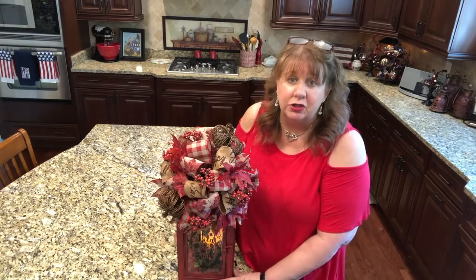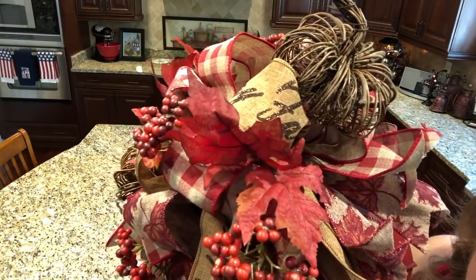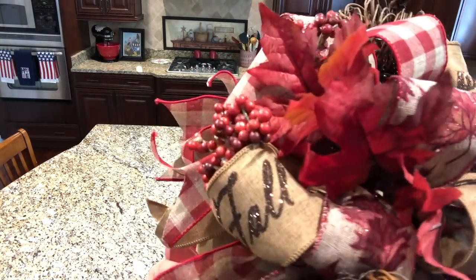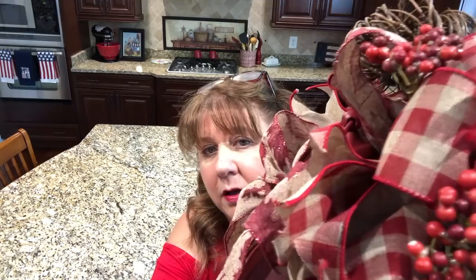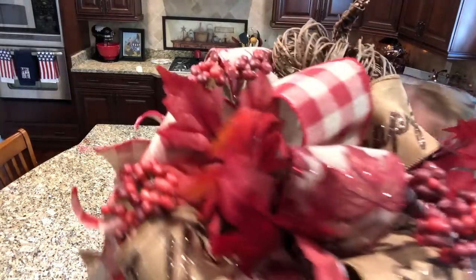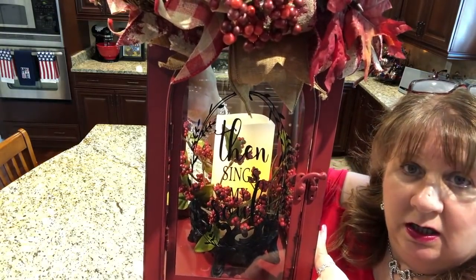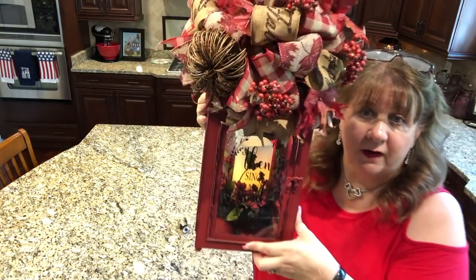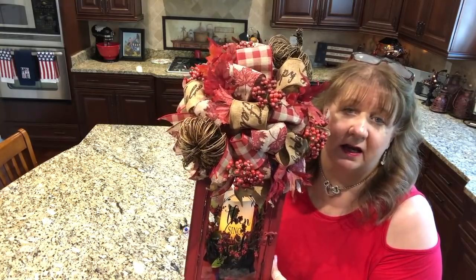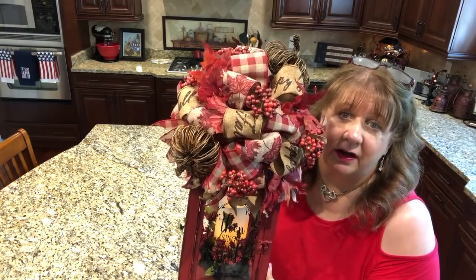It is so pretty. I'm gonna bring it up close to you so you can take a peek. If you see any glue strings, just excuse it. It is kind of flowing back into that back bow too. It looks really pretty, and then just the little touch of something inside, which is perfect. It's just perfect for this. So it's super pretty, you guys. I love the funky bow. What can I say? I know I do a ton of them. I just can't help it. I just love the effect of a funky bow.